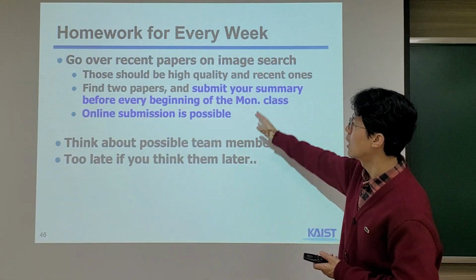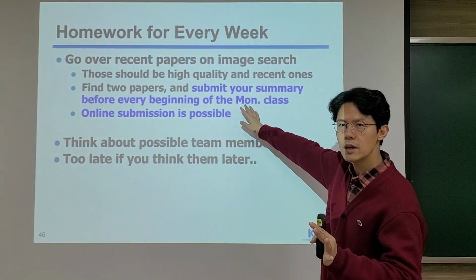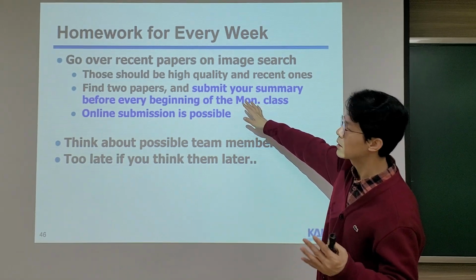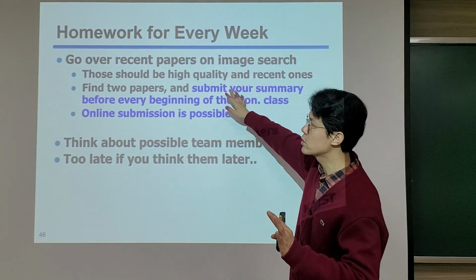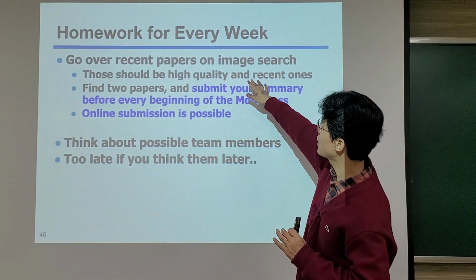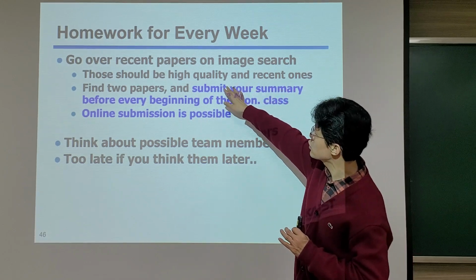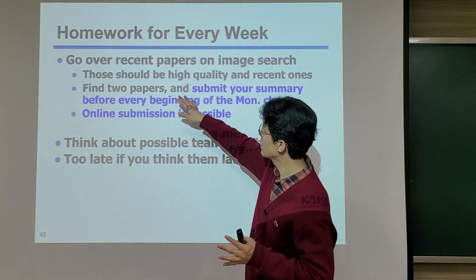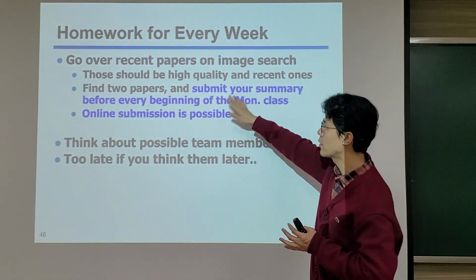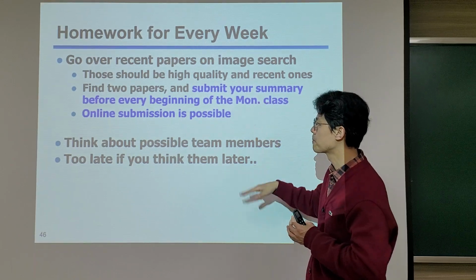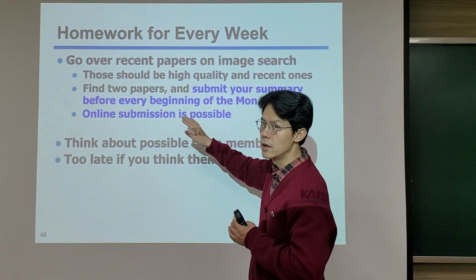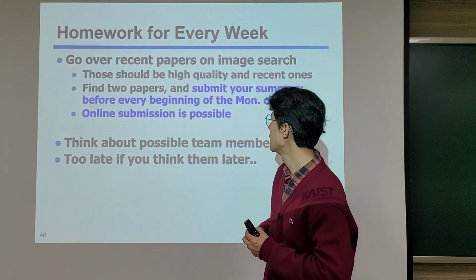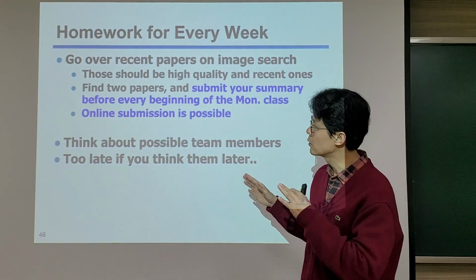Another thing is that in the end, you need to do the paper presentation and also the final project presentation. That way, I'd like to identify those papers. You need to go over recent papers on image search, and those papers should be from top tier conferences. And then every week you need to find 2 papers and submit your summary before the beginning of the class. Also, online submission is possible. If you go to our class homepage, you can find this online submission site.